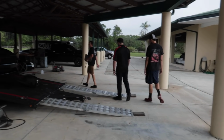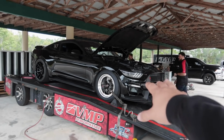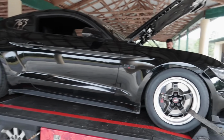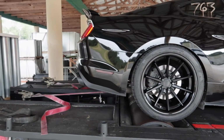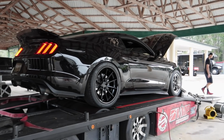Right. So they are getting ready to go live right here so we can live stream the dyno runs for the baseline of the Roush blower right now on the 72 millimeter pulley. Justin is assuming that the car is going to put down like 750. I'm going to say like 725. It is a pretty stout setup, but it is on less boost than usual. I usually have it on the 69. It's on a 72 right now.